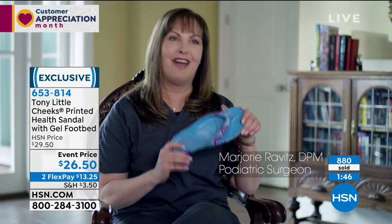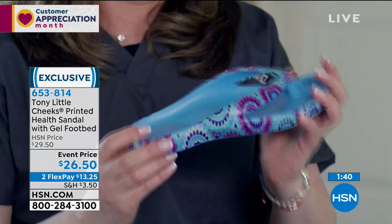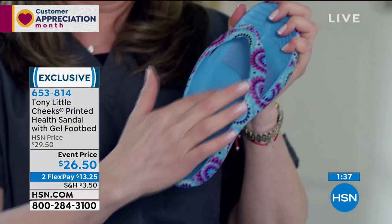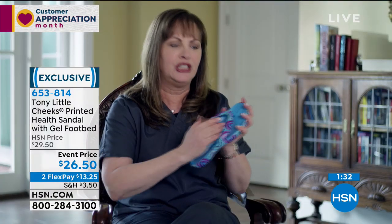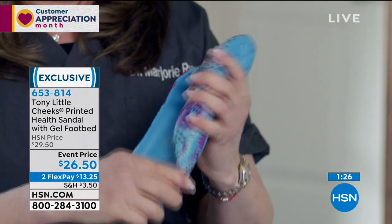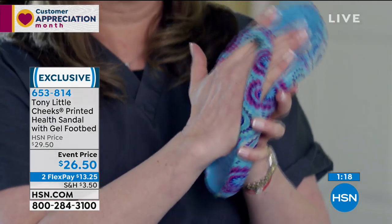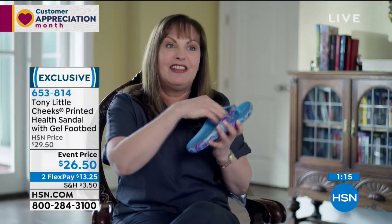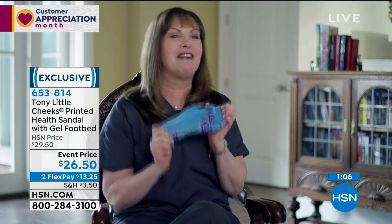I love the Cheeks Health sandals. I've been involved with this for over ten years — so excited, they get better and better. Let me tell you about the technology. It has an arch support — I love an arch support. As a podiatrist, you need that in a sandal to be comfortable and cushioned. It has a full gel bed for extra shock absorption, and it's made out of EVA — that same shock-absorbing material most sneakers are made of. It has a toe bar which your toes hold on to. Your foot sits in the shoe itself, so you're not flip-flopping. I love them, and they come in many colors now — fashion, just the greatest shoe.